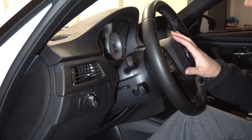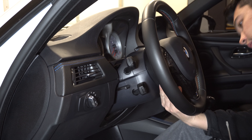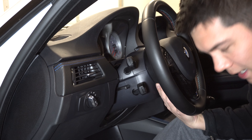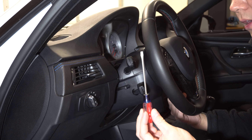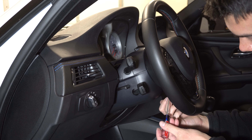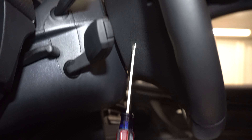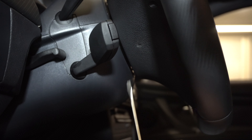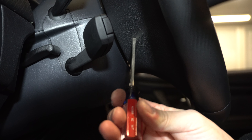Since then I've changed things up and now I have this custom leather trim with the blue accenting. I don't really have any actual carbon fiber in here anymore, except for the steering wheel and my door handles. Here's a look at the new trim — I did a whole install video about that with all the details, so definitely go check that out. I'm going to be pulling this off and putting the stock one back on, just because nowhere else in here is there any carbon. This one is actually sold already, so might as well get rid of it and change things up. Let's get this DIY started.